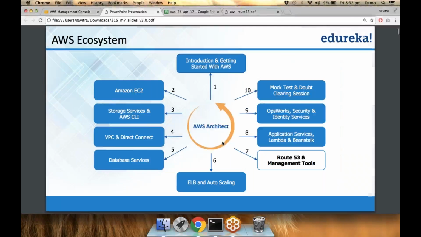All right, so this is where we are. We've done the basic services, and we've started looking at production environments. Especially in the previous module yesterday, we looked at how to build highly available, scalable, fault-tolerant sites using the load balancer and auto scaling. Going forward, especially in modules 7 and 8, we have module 7 today, and then we'll start module 8 on Monday.